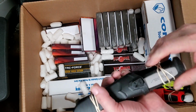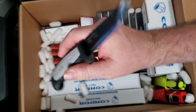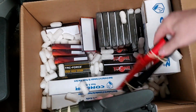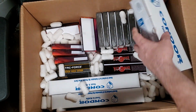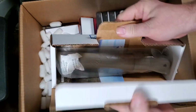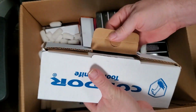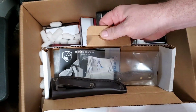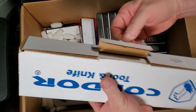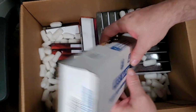First, I got a more robust, and a bunch of more 511s. Let's see which Condor. Desert Condor Pterosaur. The mini Bushlore. This is the Swamp Romper. And this should be the Desert Romper.